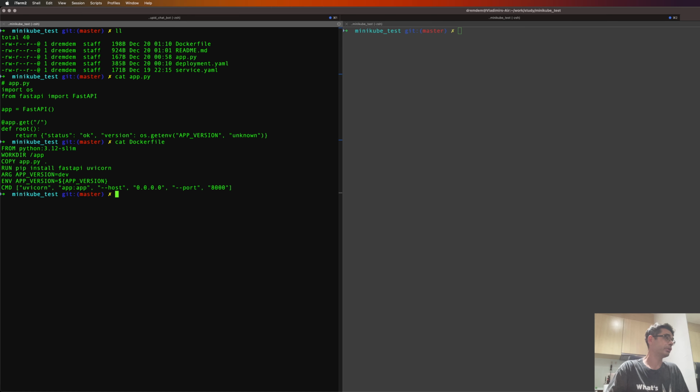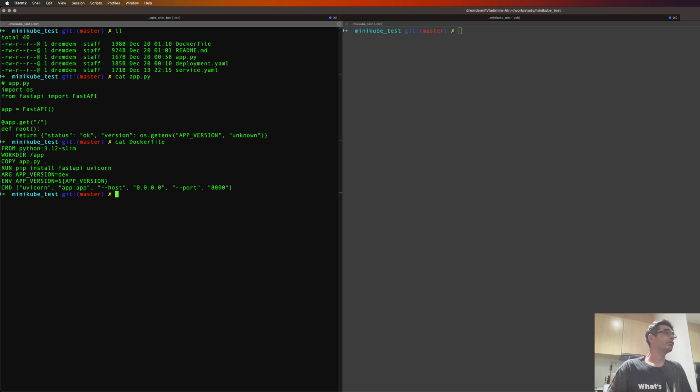We copy the application, install dependencies, pass the app version as an argument, set it as an environment variable, and then run uvicorn to run the application.